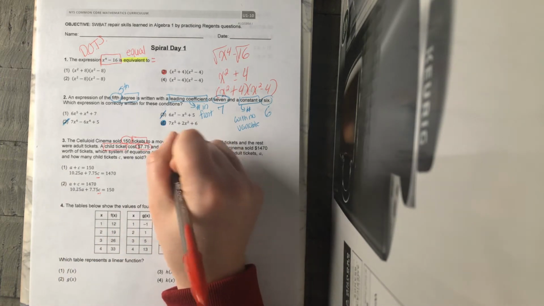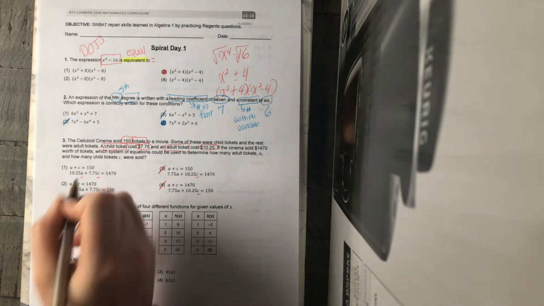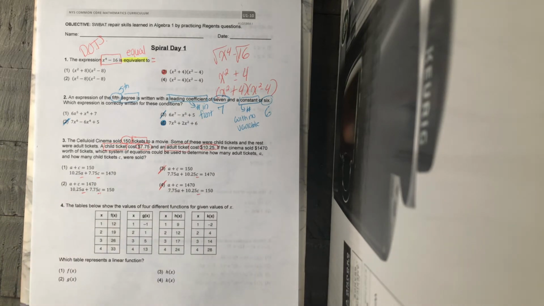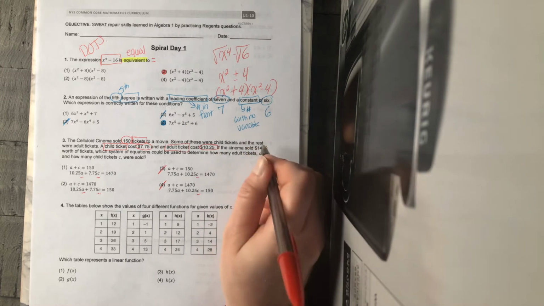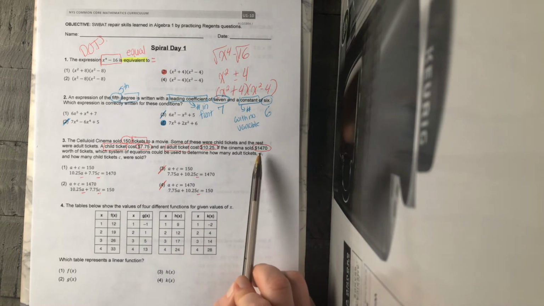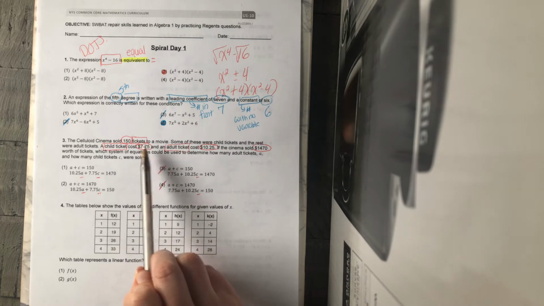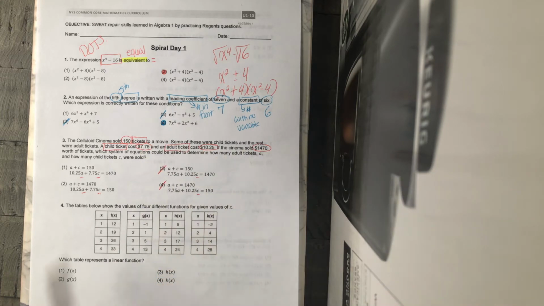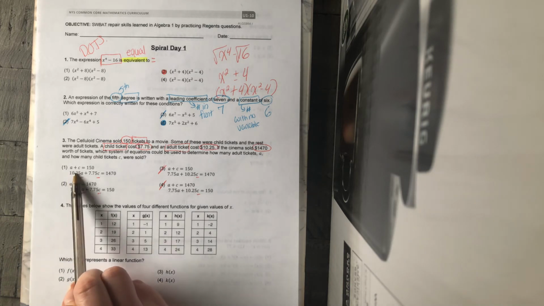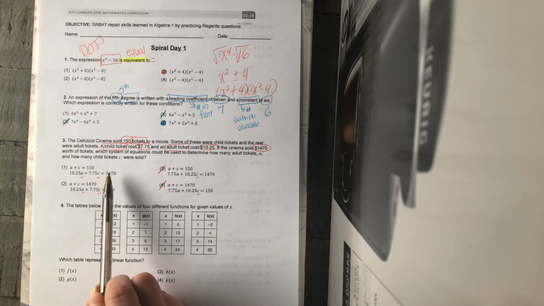An adult ticket is $10.25. So an adult ticket, $10.25. So far, it's still 1 or 2. And then it says that if the cinema sold $1,470, and this is what's going to determine what the final answer is. So I can see that all 3 of these numbers are money. So that means all 3 should be in the same equation. If I take this money and I add it with this money, it should equal this entire amount of money.